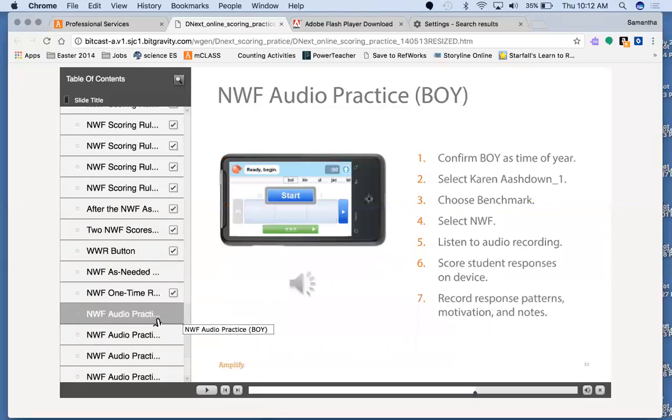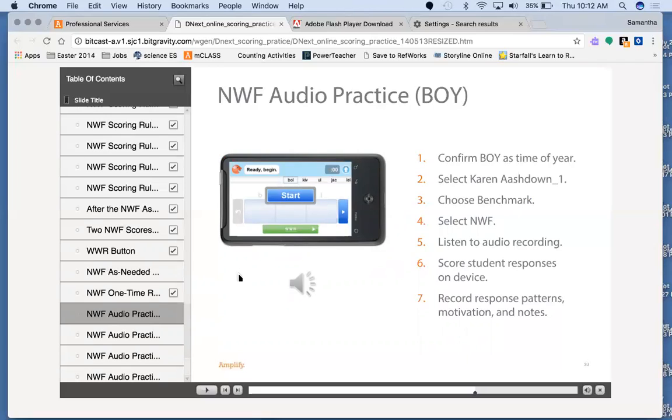If you would like to practice nonsense word fluency, this is not a hard one to score, but the students can start to get fast, so you might want a little bit of practice so that you can keep up. You can go to mclasshome.com and log in and go to training and choose Dibels Next Online Scoring Practice.